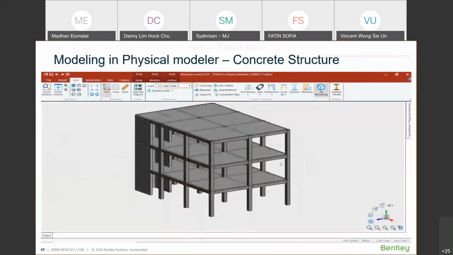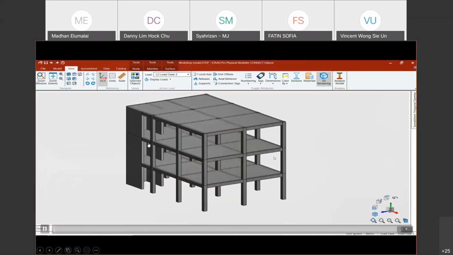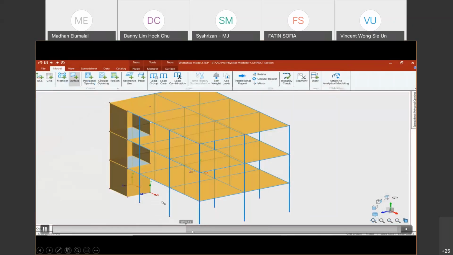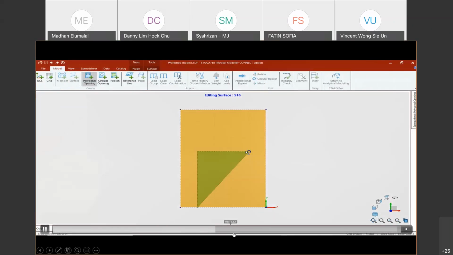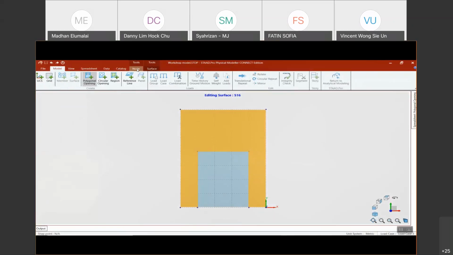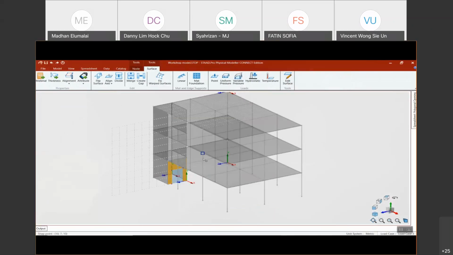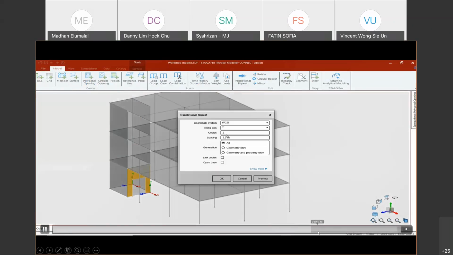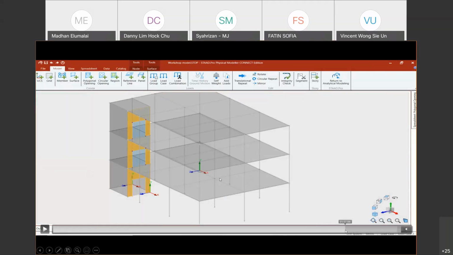Okay. And here's a concrete structure. Here you can see a shear wall with opening. Okay. And we have a two-way slab here. And here I show how to model an opening in a shear wall. Model the opening as an opening, not as deleting the finite elements, okay, which we used to do in STAAD.PRO V8i. No more, much more user-friendly. And you can copy the opening just like how you copy the elements. So even the opening is a physical element.